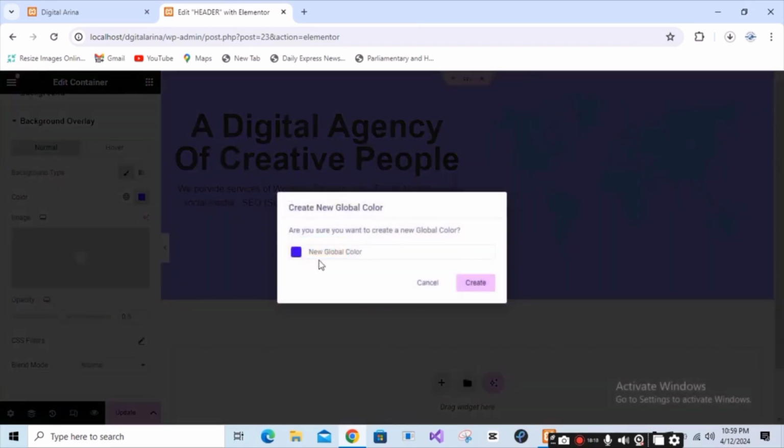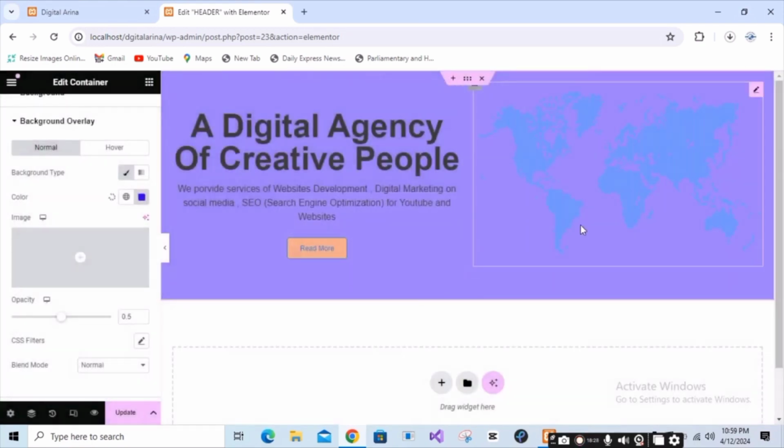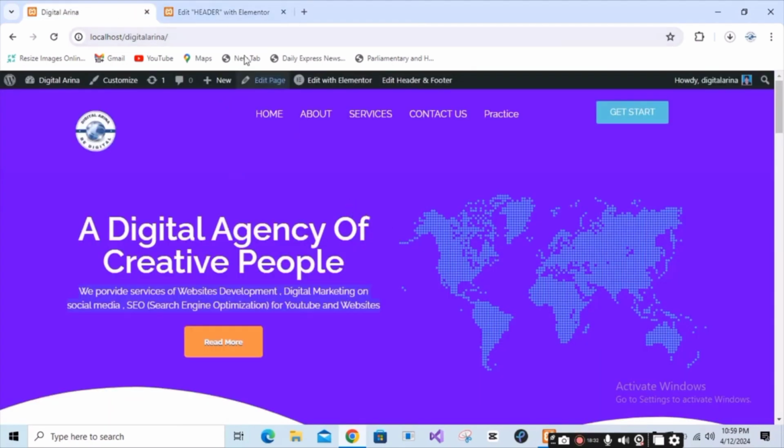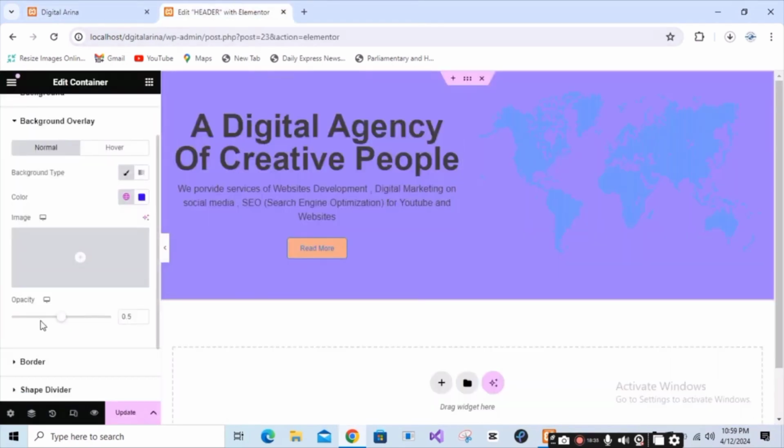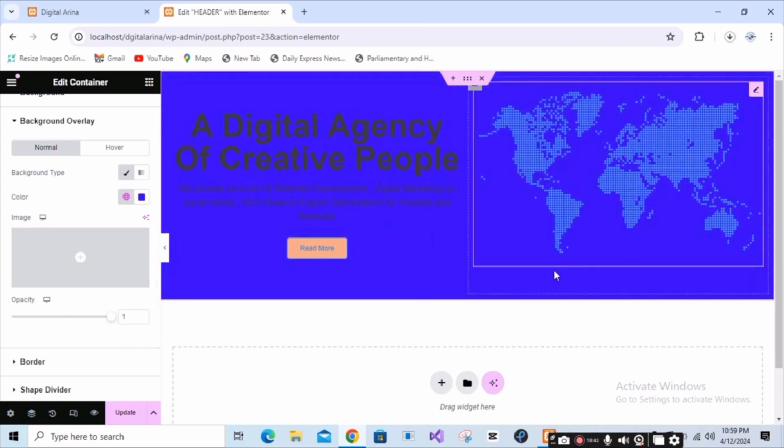Okay, I can also save this color with the name of header background. Create. Now the color is not shining like this one. For that purpose I will increase the opacity of this color from 0.5 to 1. Now the color is shining like this one.